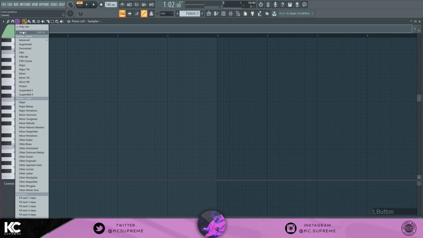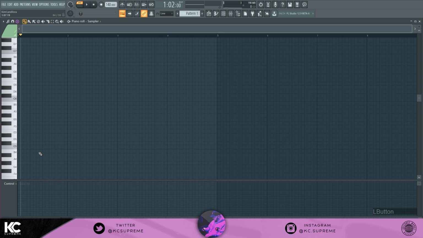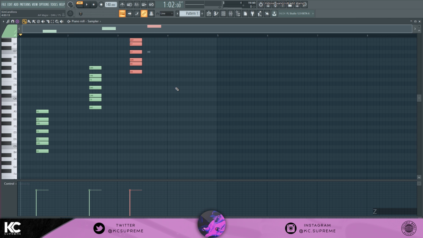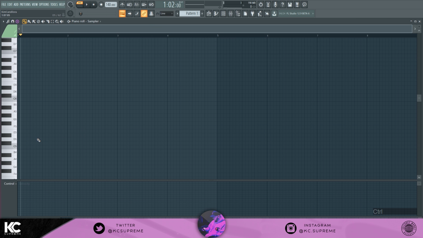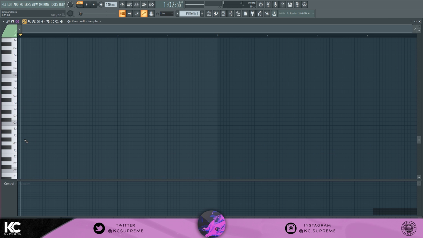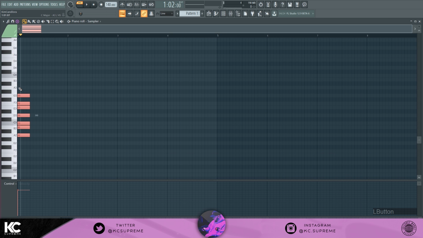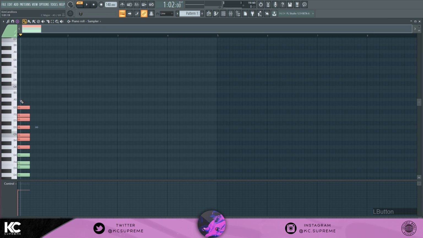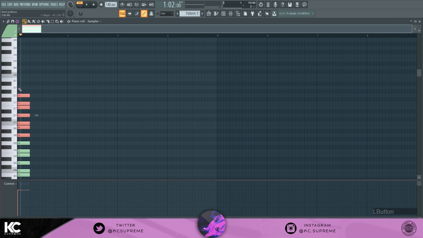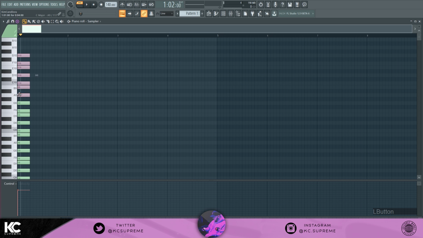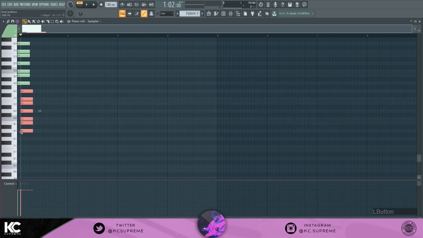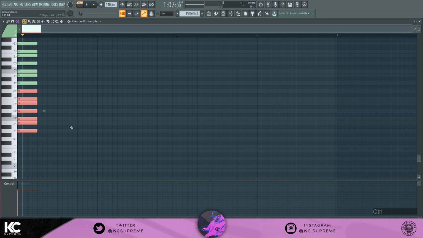So basically what we can do is we can go to a scale, like major or minor, which is Aeolian, minor natural. We can click that. We can make sure only one is unchecked because we want to be able to stamp it in like so. Basically, when we click something, we want the whole scale to click in. Now we can choose any key we want, so we can choose A. And if I just click on all the A's all the way up, you don't even need to go that high, but whatever. You can fill that in.